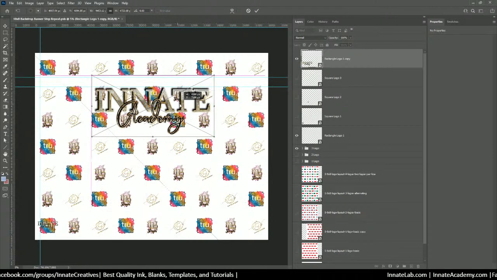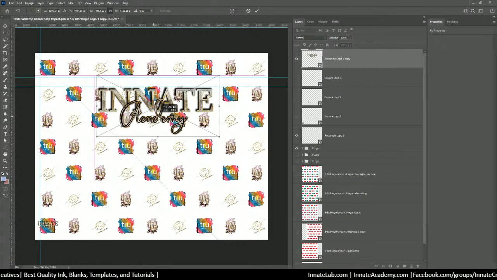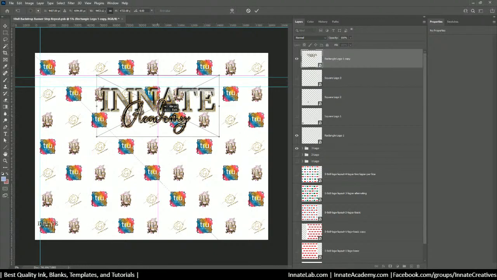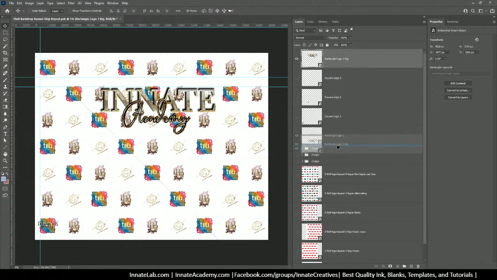So like, let's say you were taking a photo in front of this and you wanted one main logo and you still wanted to show your other images. I want this centered about the middle of the artboard here. And I'll call this one the big one.